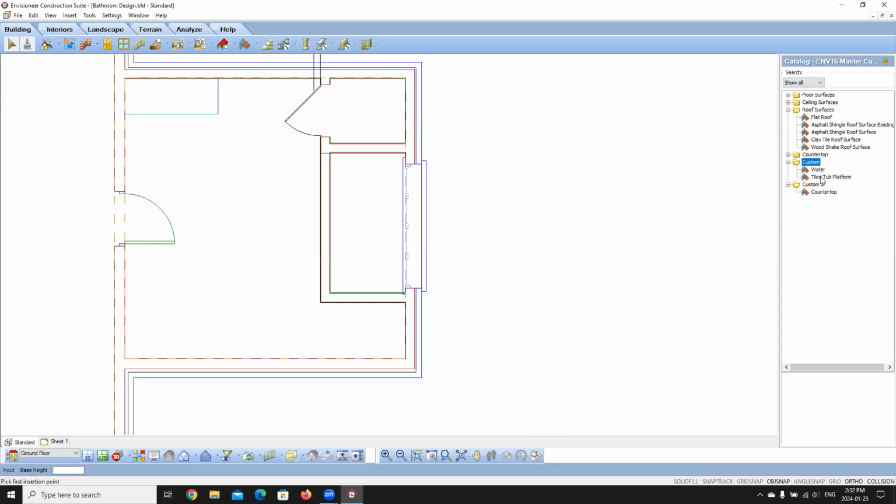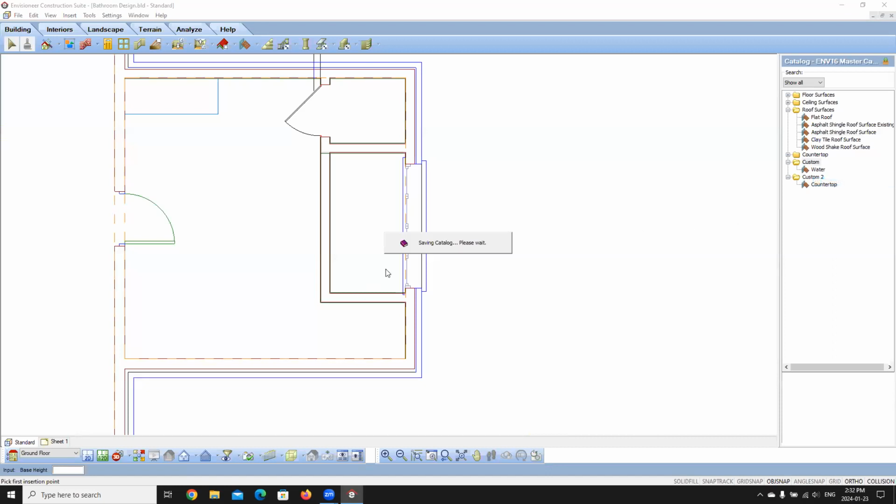Now, depending on what you have in here, I'm just going to delete this one out. If you have a custom folder added in, you can add to that custom folder, or you can add in your own group and call it custom surfaces into the catalog itself. So I'm going to delete these out, and we're just going to start brand new.